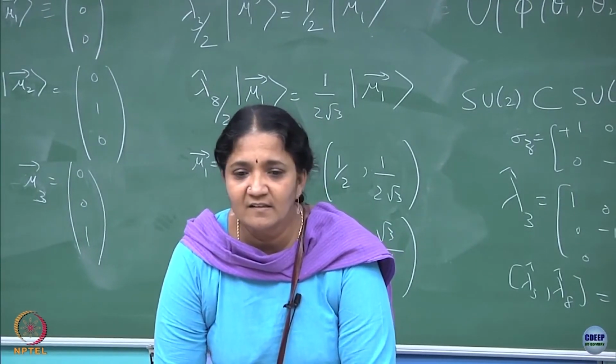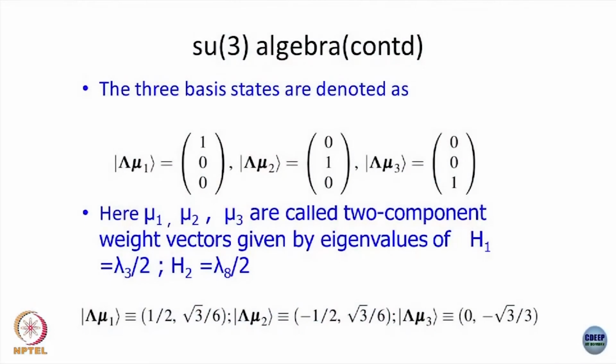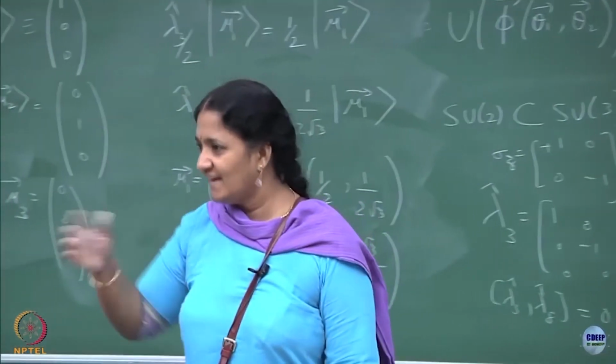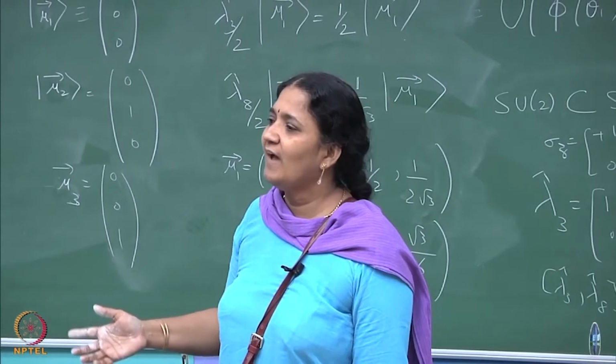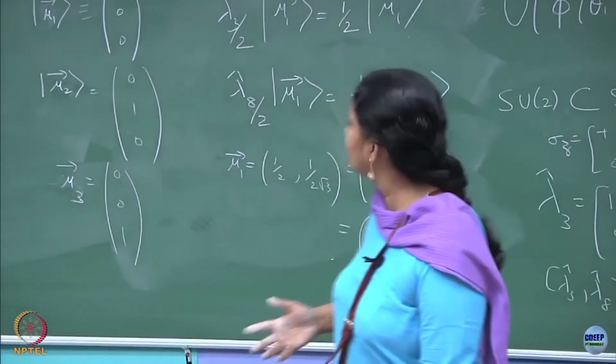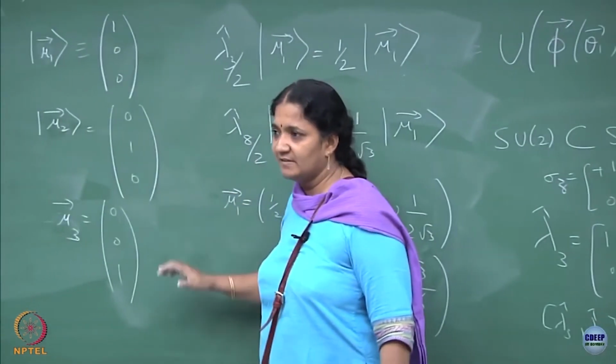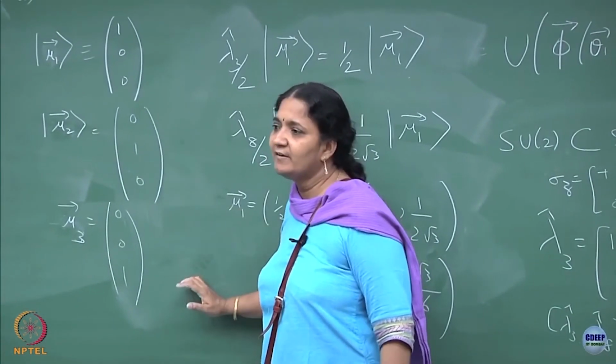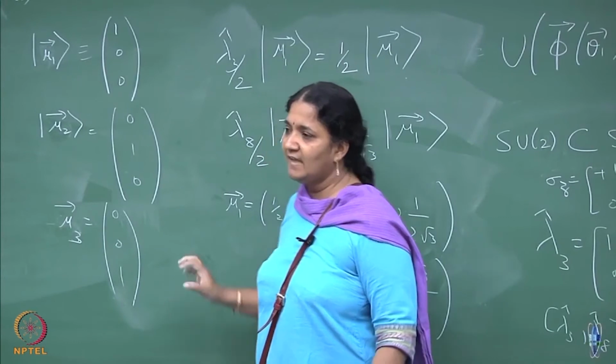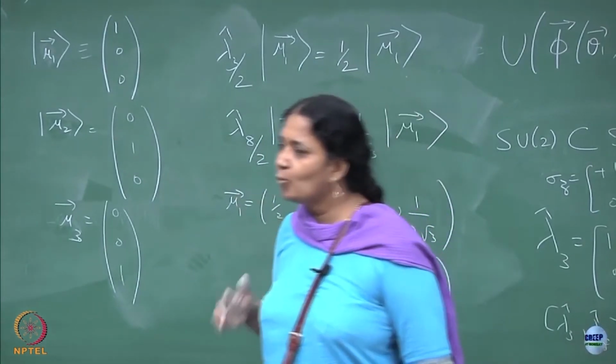So these are the analog of your magnetic quantum number. In the case of a spin half particle, the magnetic quantum number has two values, minus half or plus half, or my down state and up state. Now you have three fundamental states. There are three fundamental states, and this is what he attributed to saying that nature has three fundamental quarks.